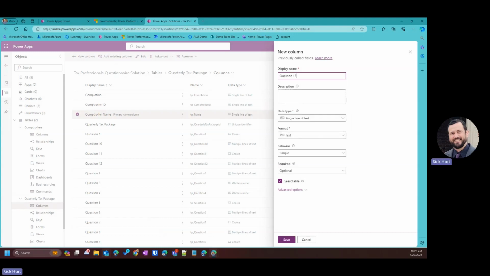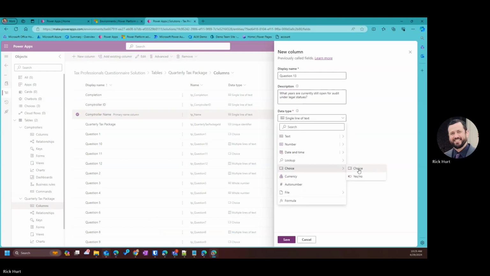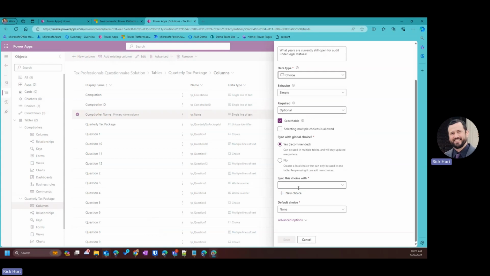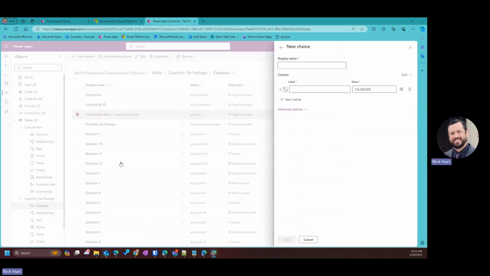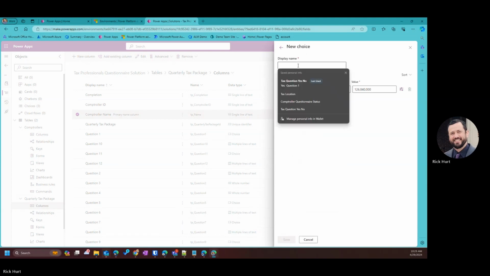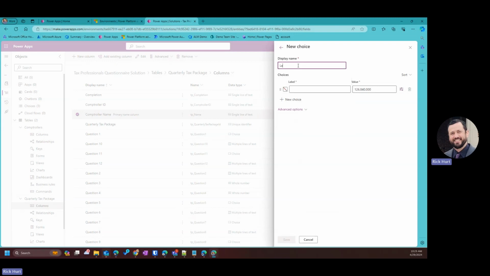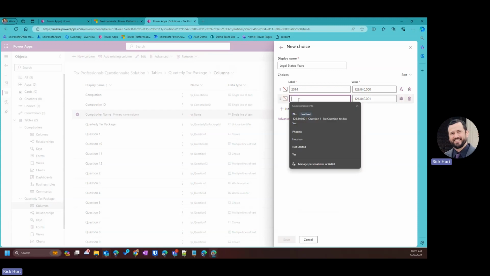This last question is going to be a selection of choices that are years. This is going to be a little bit different. So we're going to create a new one, Google status years. And then we're just going to put in 10 years of data here.